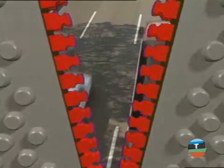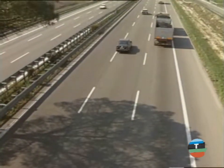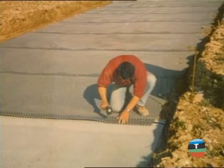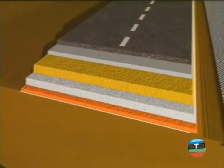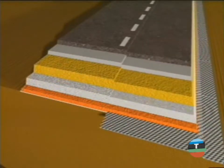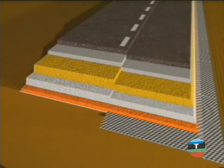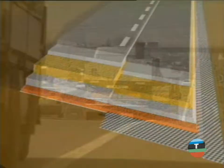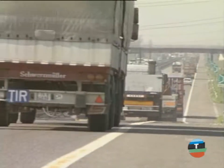Tefond HP was designed to meet the waterproofing and dampness protection needs of large-scale construction works such as roads, highways, and tunnels. Tefond HP, used in construction roads, greatly improves structure performance while granting a 25% reduction in the layers used, creating consequent savings in materials, manpower, and execution time. Tefond HP also acts as an anti-pollutant and moisture blocker.